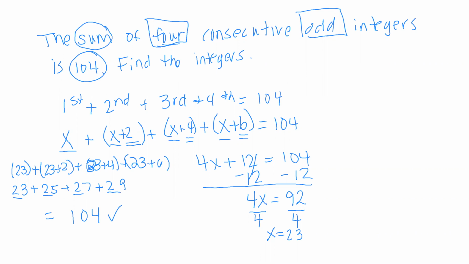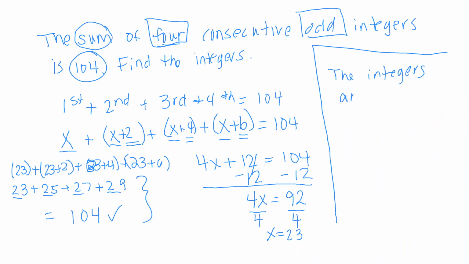Go ahead and work out the problem, check your work like I did right here, okay? But then never, ever, ever, as long as you live, assume that your reader is a mathematician. So you want to write out your final answer to the word problem. Let me make that prettier. Hideous. All right, so we would say something like the integers are 23, 25, 27, and 29. And that's it. At that point, you would be done.